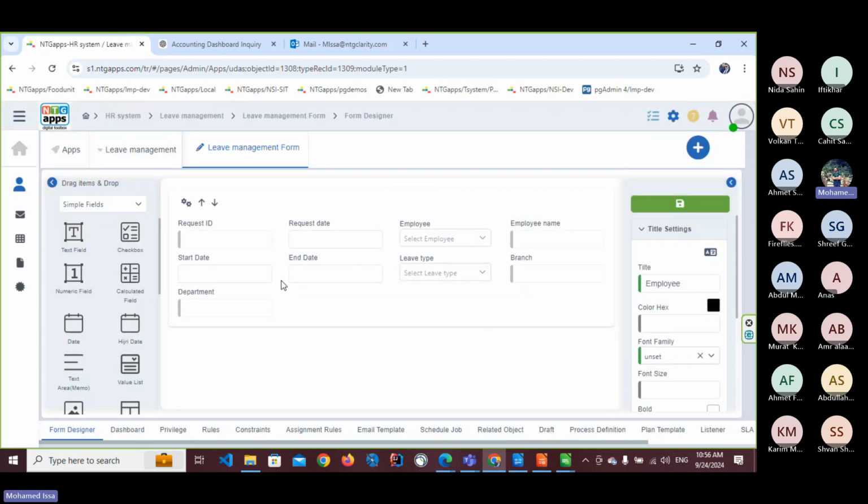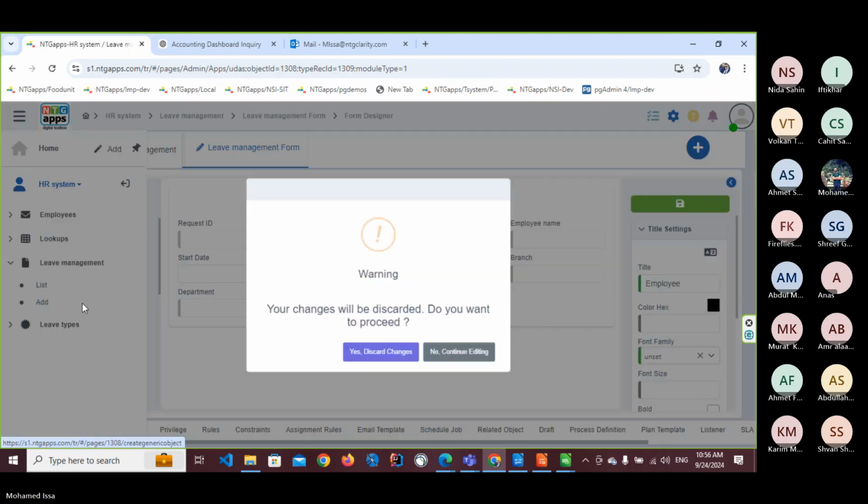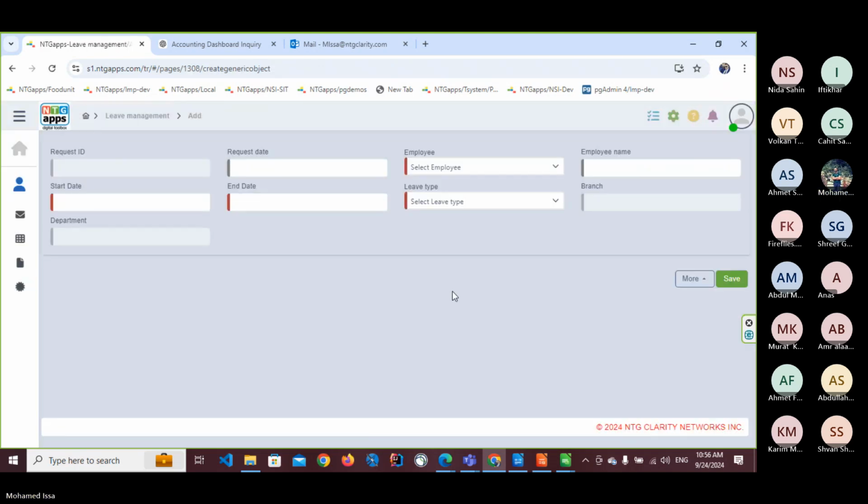Okay, and let me see this from the run mode. Now if I have selected Muhammad, for example, it will map the branch, the name, and the department values.